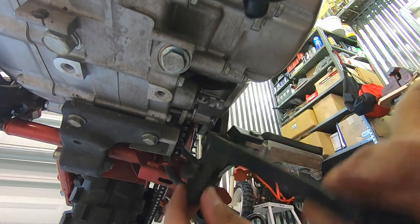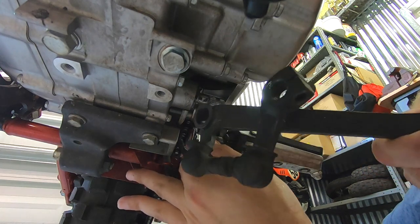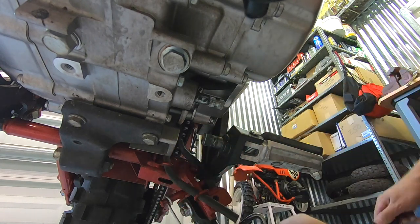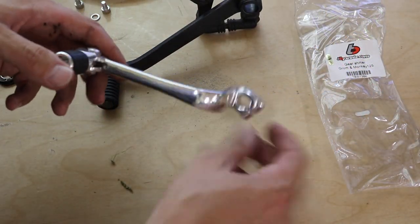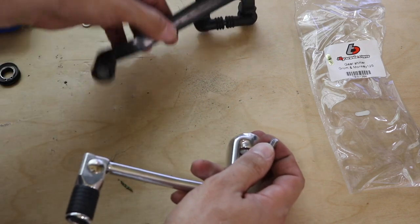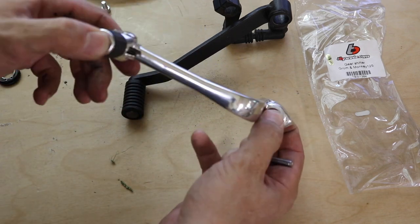The whole assembly kind of slides down, then you go the reverse direction with the main pivot arm of the shifter, and then you can pull out the other cupped washer that's in there and the whole assembly is removed. This should go on the bike fairly easily — just install this onto the shifter shaft, install the pinch bolt and tighten it up, and position it where you like, which gives you a little bit of adjustability depending on where you put it on the shaft with the splines.